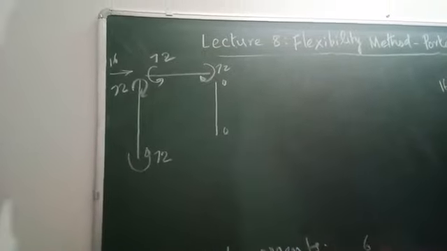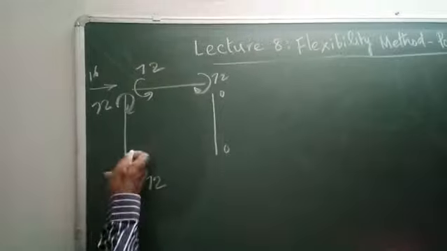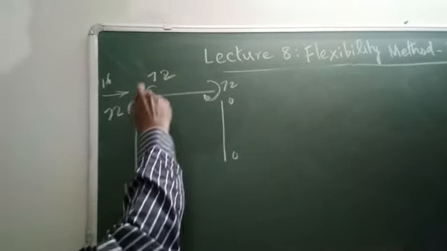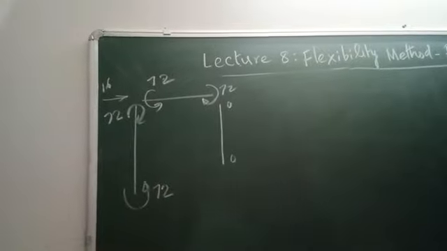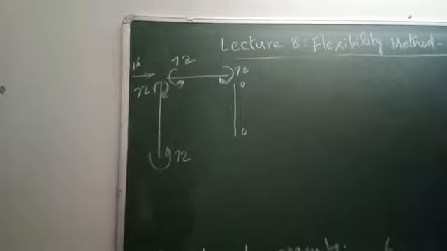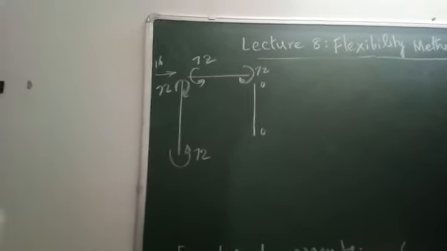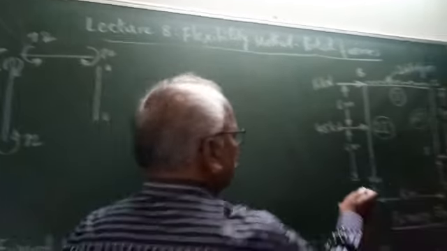So equivalent joint forces which will be necessary at the end will be plus 72, minus 72, then plus 72, minus 72. That will be the equivalent joint forces that will be required at the end of the problem. Right. Now, coming to the forces, A is a fixed end.